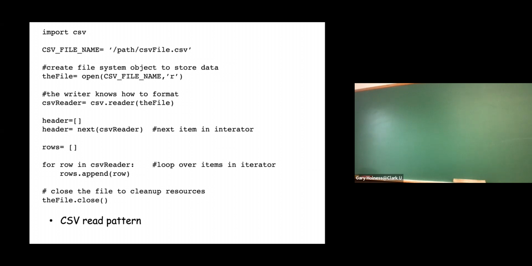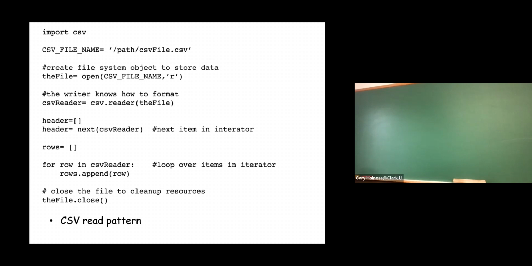And so now that first position, second position, third position that we talked about in the CSV file header, that's going to be in the 0th position, first position, second position of the underlying array called header. Okay. Any questions? No?